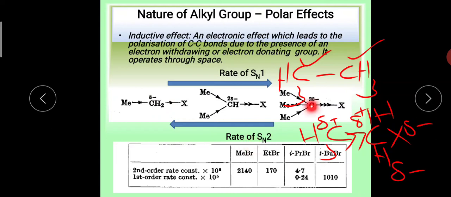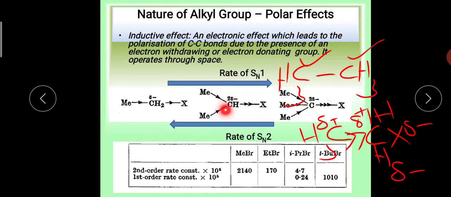And a tertiary alkyl halide is one wherein the carbon carrying your halide group does not have any hydrogen attached to it. Okay, so if your carbon is tertiary in nature, then the reaction would proceed via SN1 reaction. Now, we are clear about what happens with primary alkyl halides as well as tertiary alkyl halides. Now we are going to see what would be the case for your secondary alkyl halide.